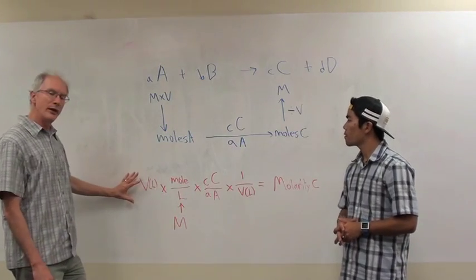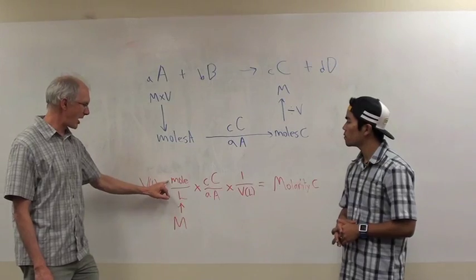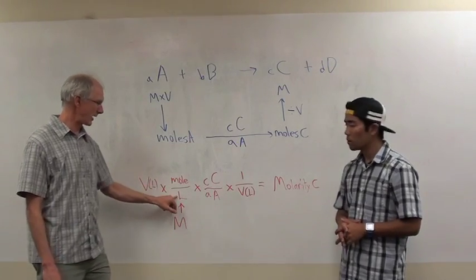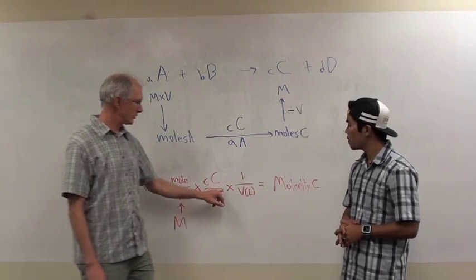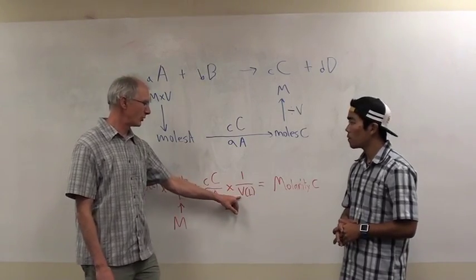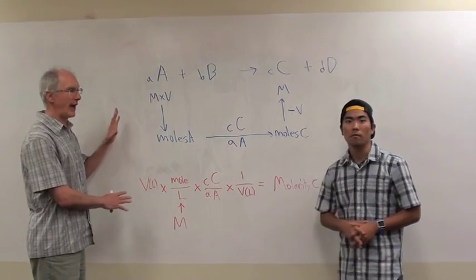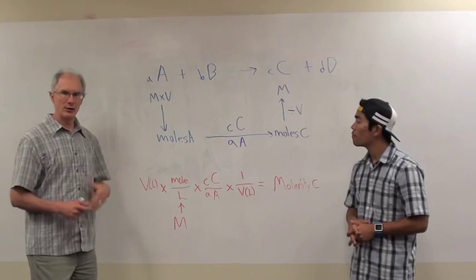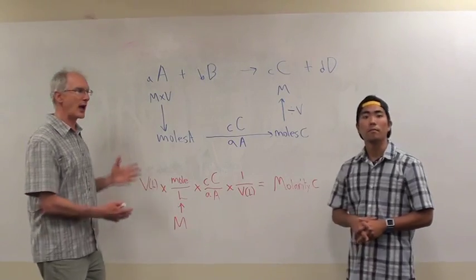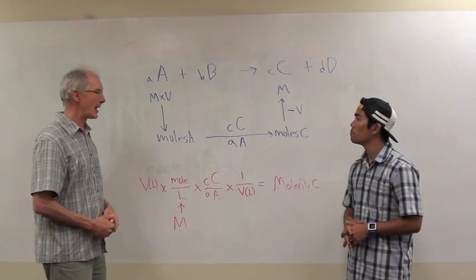And the other one is basically using dimensional analysis. You start out with a volume, you multiply by molarity, the liters are going to cancel out, you multiply by the ratio, the A is going to cancel out, you divide by the volume, and you're going to get to molarity. Right? These are both perfectly valid ways of doing exactly the same thing. But the point is that you just have to be organized. So whichever one works best for you is what you should use.